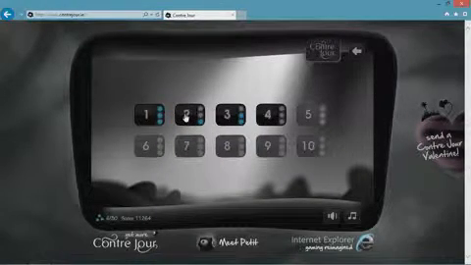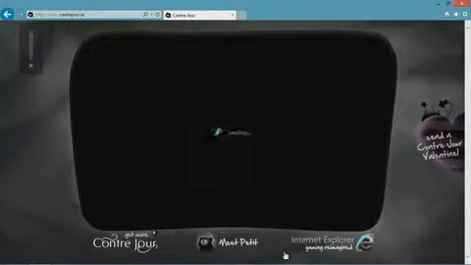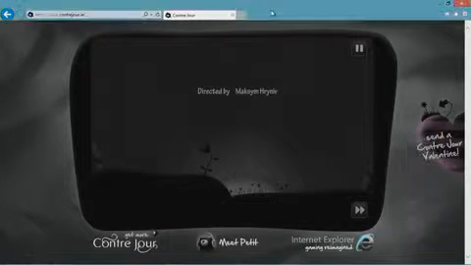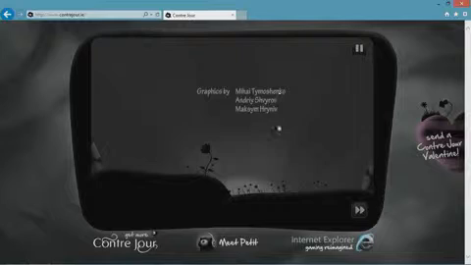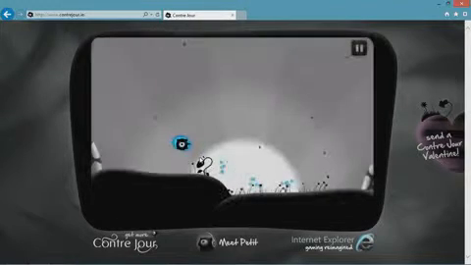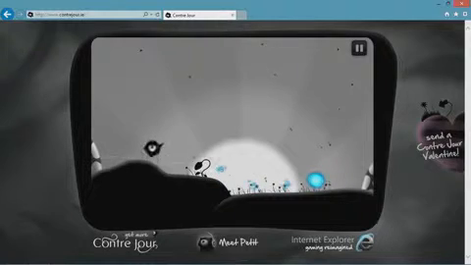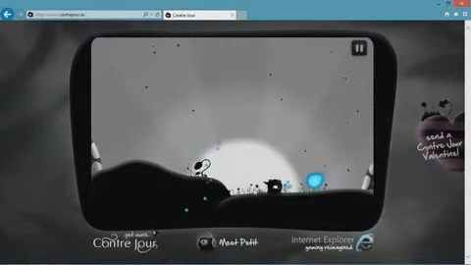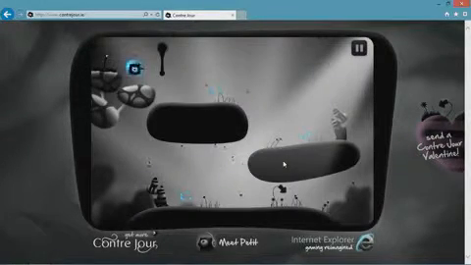I'm going to turn on my volume here, just so you can get a sense. Oh, I think it's being fed through the back end system, so you probably can't hear it. But this is all HTML5 here. This little man, look at that. The particles, look at the grass moving. It almost looks like what we would have expected out of a Flash or Silverlight game a few years ago.